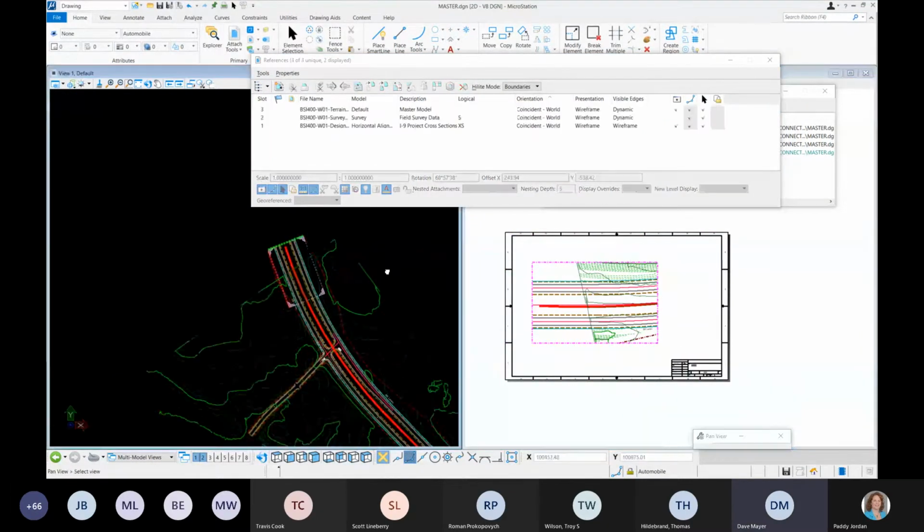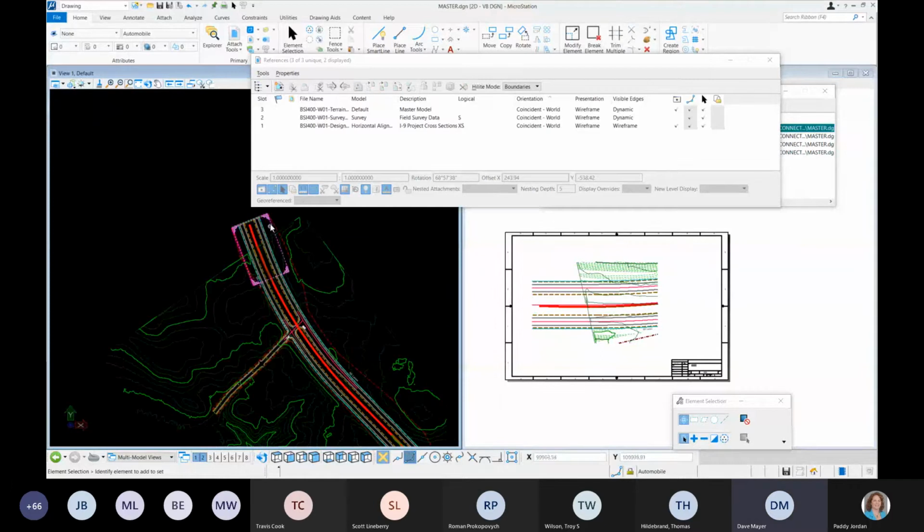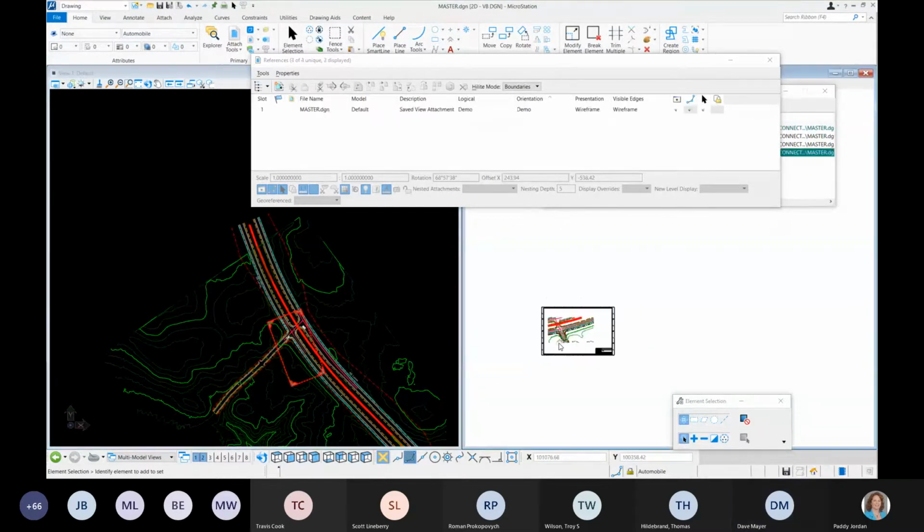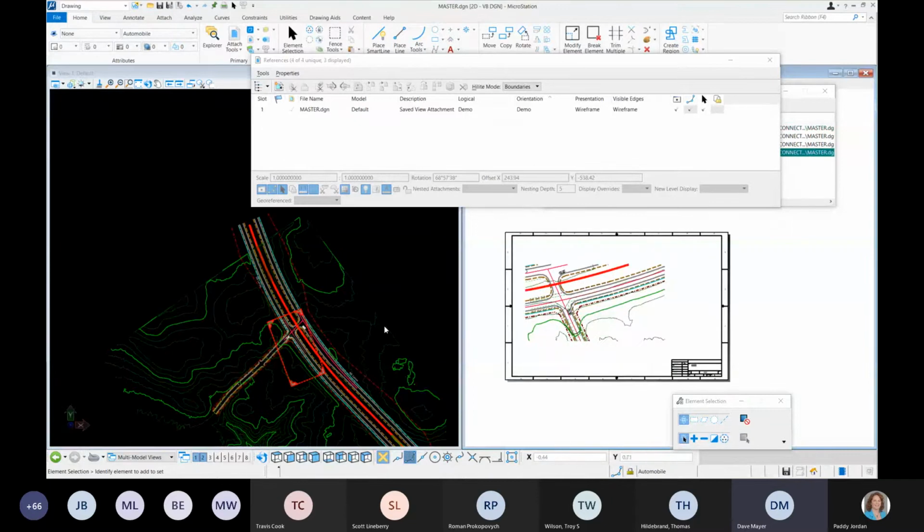And the nifty thing about it is that we can come back here then and also do some things like change the area I'm looking at. All right, dynamically update that. We can even move to a different location entirely. Here, we'll move down here with that. And I said, yep, did it wake up? Looks like it did. And that's one of the fun things that we can do with saved views.